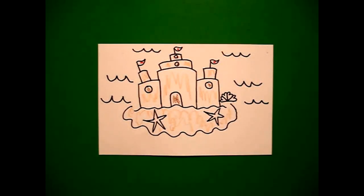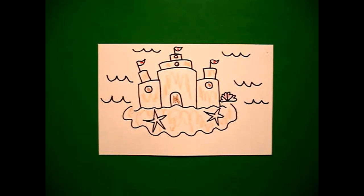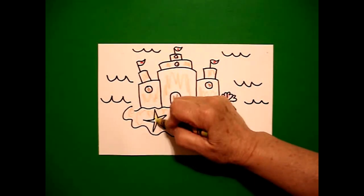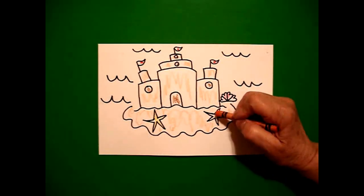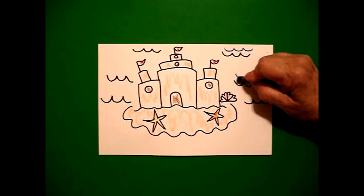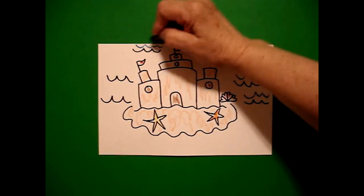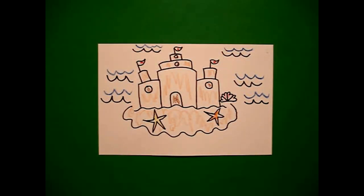Okay. Then, I'm going to color my seashell over here pink, but you can do that any color you want. Then I'm going to color one of my starfish light green, but you can do that any color you want. And I'm going to color my other one orange. And again, you can do that any color you want. I come up to the top and I mimic or draw again my curved lines with a dark blue just to add some definition.